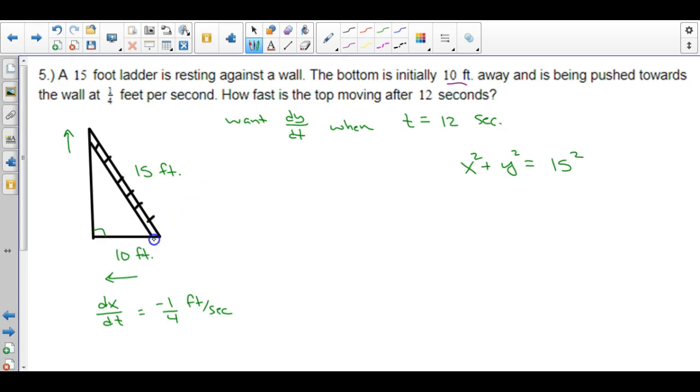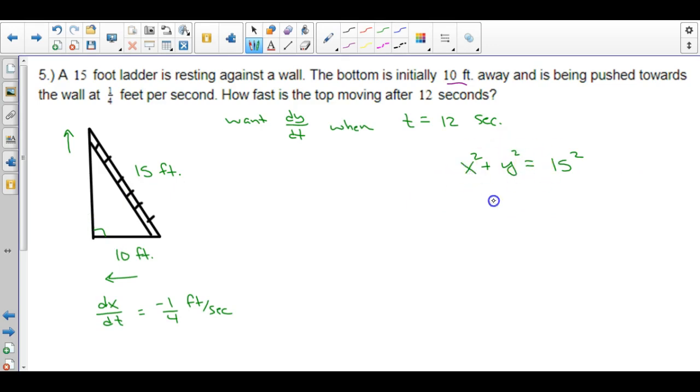We know that as we push this ladder in, this x value will change. If we're pushing the ladder towards the wall, the 10 feet is not always going to be 10 feet. The same thing for the height. As this ladder is being pushed towards the wall, this y value is increasing. The part that is not changing at all is the overall length of the ladder. That'd be really weird if the ladder just started growing for some reason. So that's why when I write this theorem, I'm not filling in 10 squared plus y squared equals 15 squared, because again, that horizontal distance is changing.